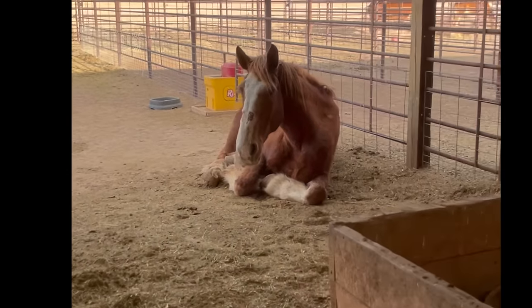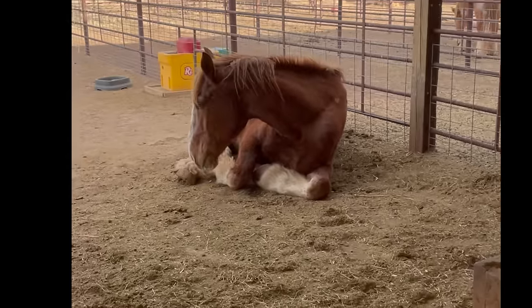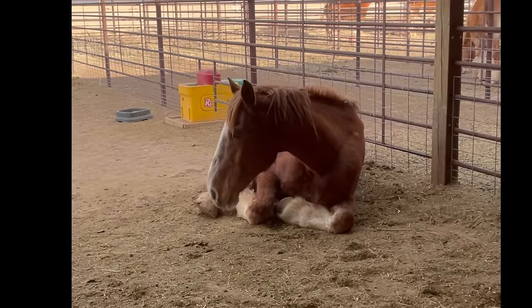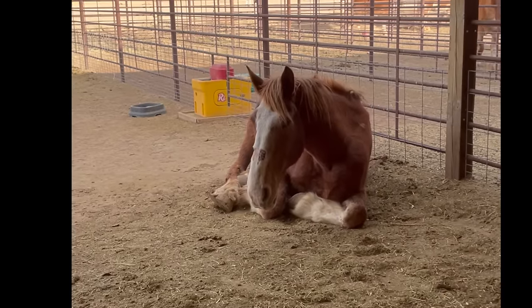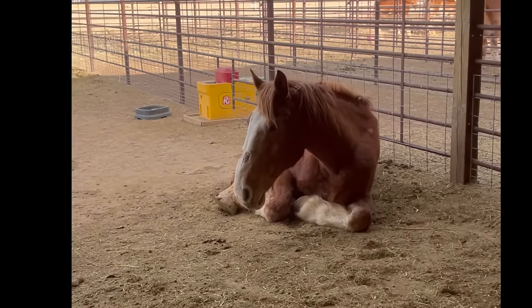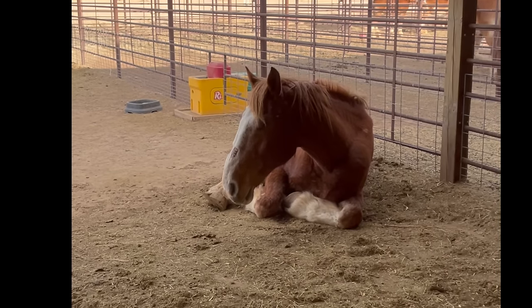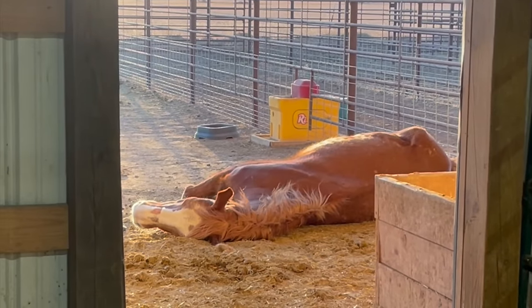The first few days, we gave Finn as much space as possible to relax and decompress and just get used to his environment. The first couple days, I was a little bit concerned that he was laying down a lot, but Dr. Wagner told us that it was okay as long as he wasn't rolling around and he was still eating and drinking okay. So I think he was in a very stressful environment wherever he used to be, and we were so glad that he was able to decompress and relax and get some rest.